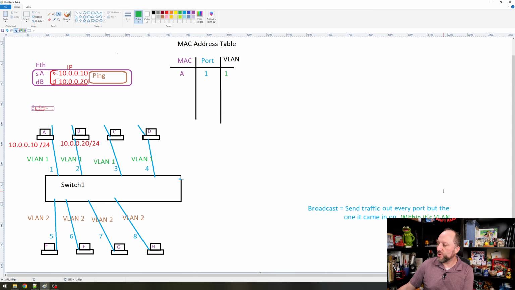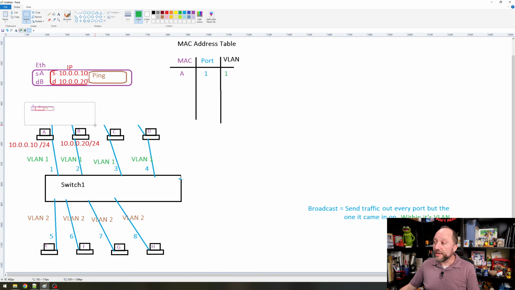That is what happens on a managed switch, a switch that's capable of handling VLANs: we only flood traffic out all the ports within that VLAN. And so in this case, when switch 1 sees this message to MAC B and it doesn't know where B is yet, it sends it out every port but the one it came in on within that VLAN 1.